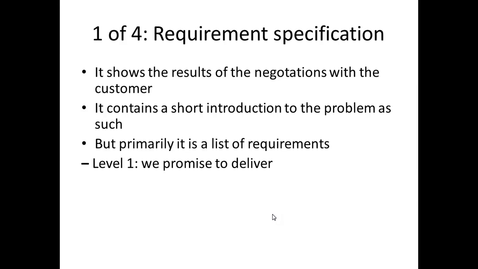And the most important promises are the level 1 promises, which are the promises that we say these ones we will really deliver. So if you pay us the money, which in this case is pass the course, then we will actually deliver these ones. Otherwise, we will take the consequences of receiving less money or actually not passing the course.